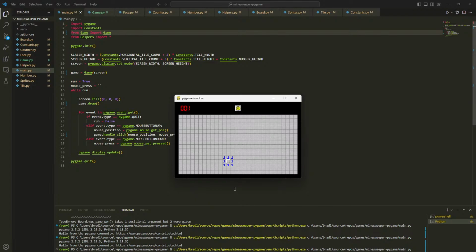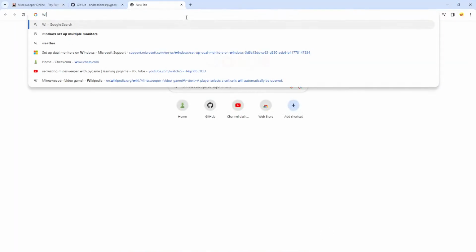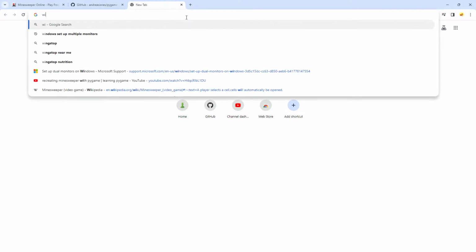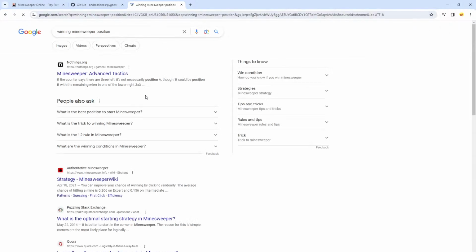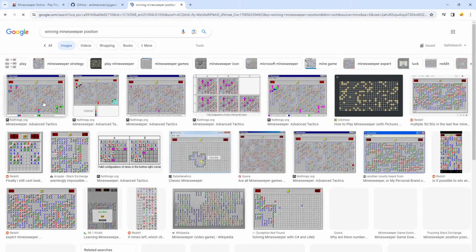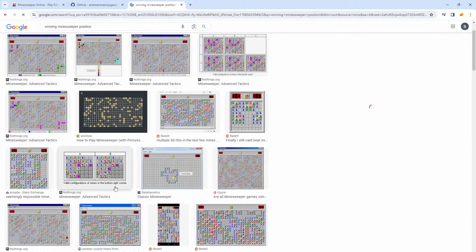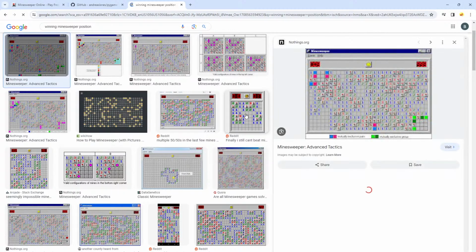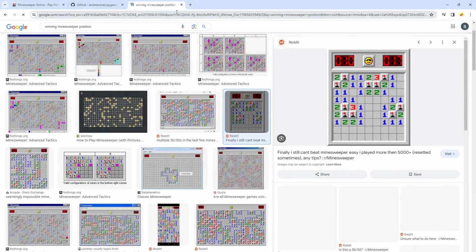If you win, does minesweeper show the bombs? Okay, right here. I guess it does not show the bombs. Can you wait?